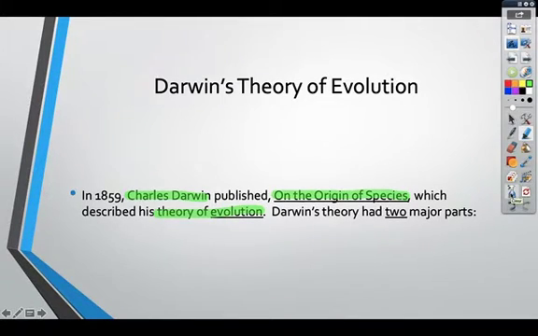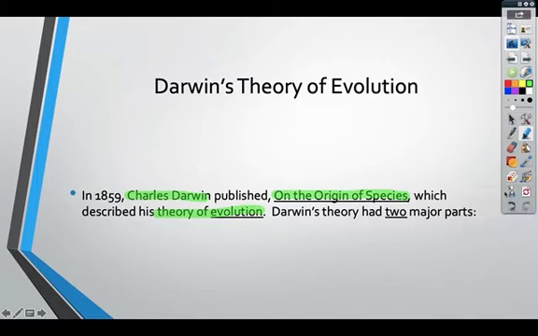All right. Now, the two major parts of his theory were natural selection, which I think most people are able to take in and feel pretty comfortable with that part of his theory. The second part of his theory is called common descent. And a lot of times people have more questions about that part of the theory and maybe have a harder time accepting maybe part of that. Today, I'm just going to be talking about natural selection. And then tomorrow, you'll have the video on common descent that Miss Minikino will be doing.